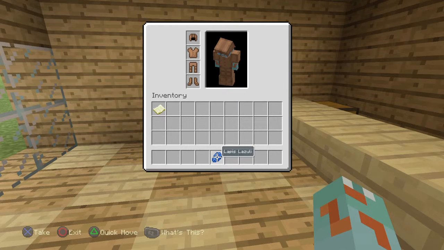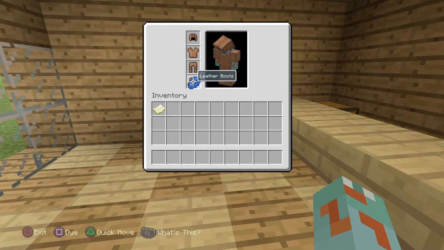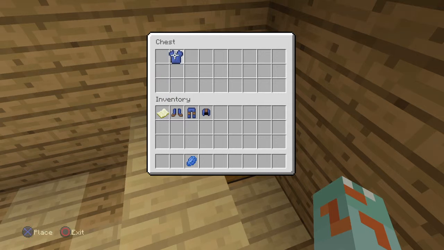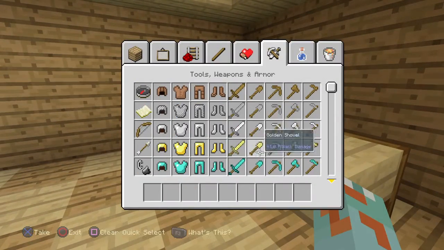Put the armor on, and then I'm on PS4, so let me try and remember the controls. I think it's A on it, and you can move it around, and then you click X, I'm not really sure, and then it's on there. For PS4, it's square. So then we're just gonna put this in like so. And then there you go. All done.